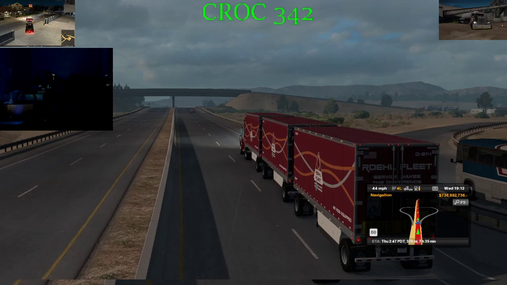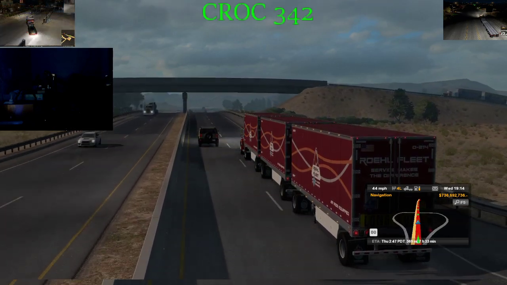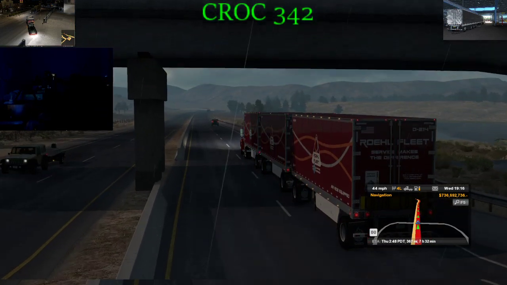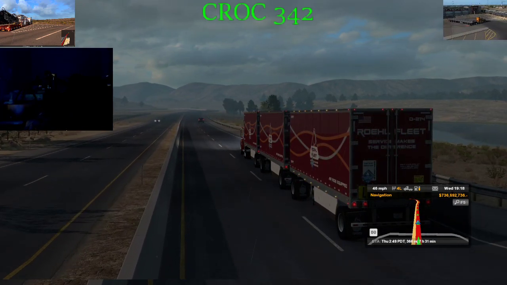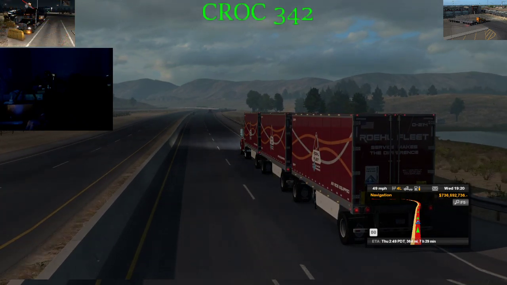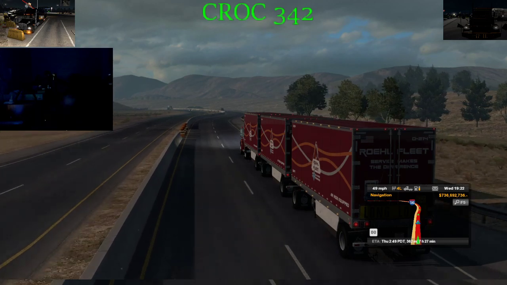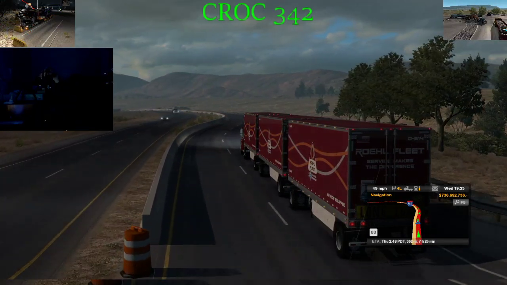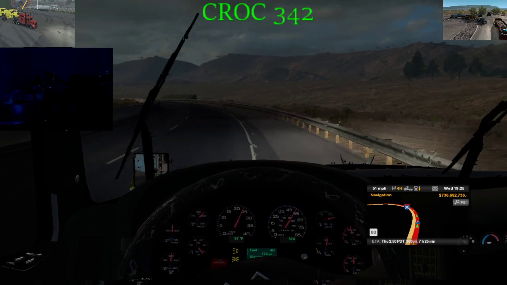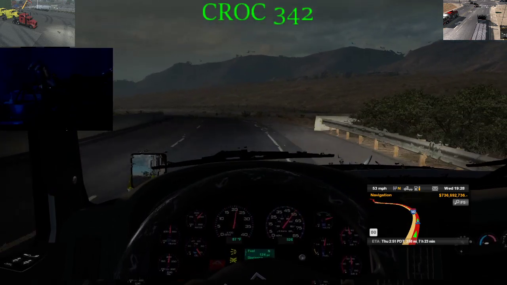I didn't want to stay too far over to the end because those rumble strips, we'll be hitting the rumble strips. Now I can go up a little bit faster, so we go about 50. I mean, I can go faster than that. Let me go ahead and stretch her out a little bit. Alright, let's go.